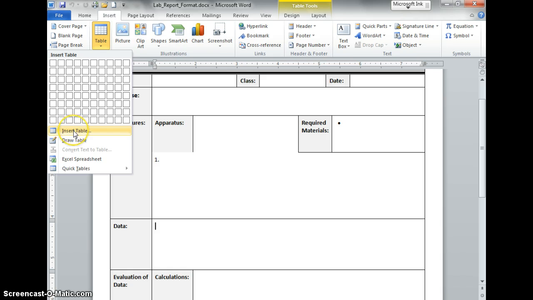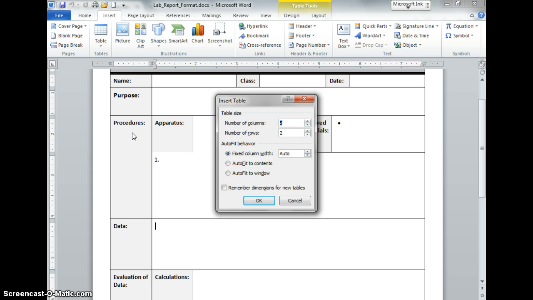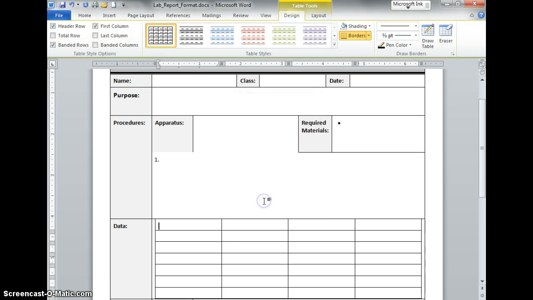and then go to the Insert Table right here. You should know how many columns and rows that you need for your data table, which should be drawn out ahead of time, which will make this much more simple. So to start with, our first lab report required 4 columns, and the number of rows varied depending on how many subjects you tested. So if you tested 6 total people, you're going to need 6 rows and then 1 extra row for your titles. So I'm actually going to enter 7, and then it appears right there.